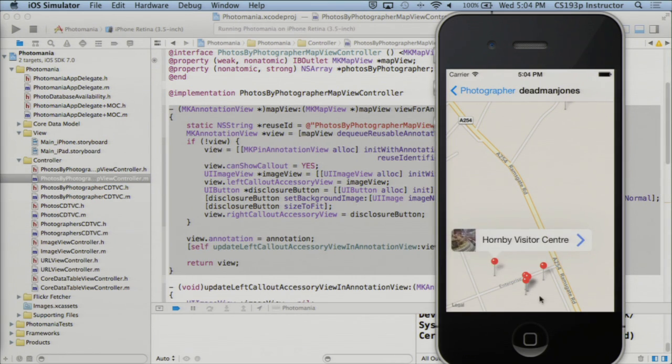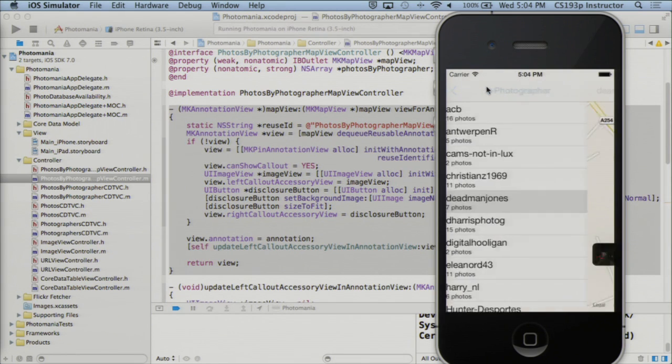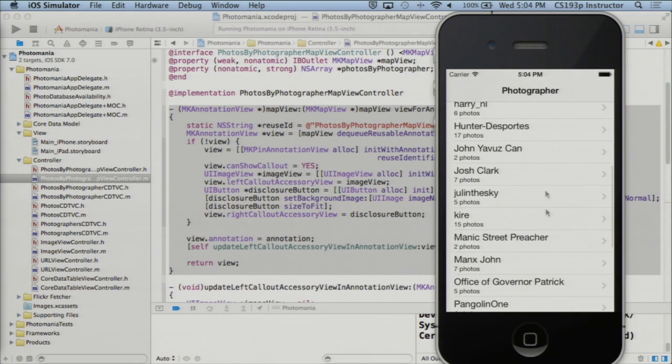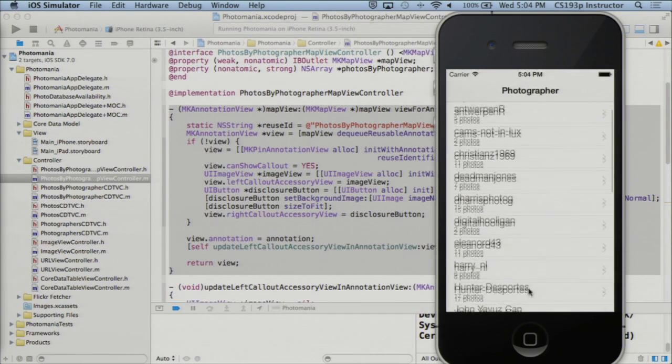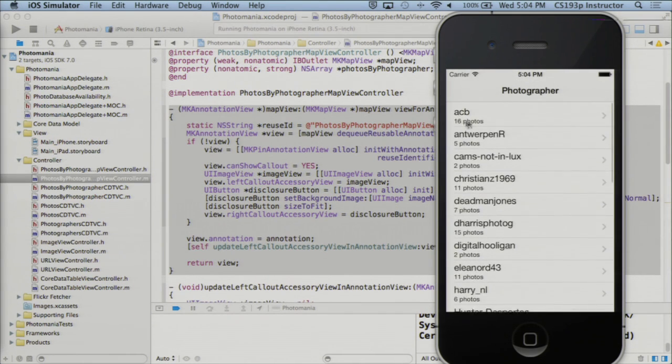So if we click on each one, we get a little look at it and it helps us decide which one we want to step on. We'll press on this one. Now there's a problem with the way I've done this though. Let's find somebody who has a lot of photos. Hopefully somebody has a lot of photos. Looks like 15 photos, or 16. All right, so let's click on this guy.